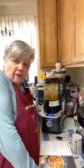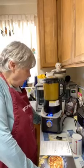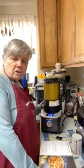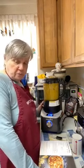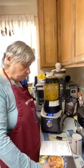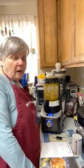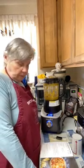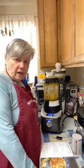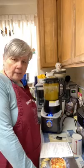I've got some super fine almond flour that I used in my pumpkin cookies the other day. My pumpkin chocolate chip cookies I used the super fine almond flour, and I'm glad I had it because it called for it. And it's really, really fine. That will have to be ground down probably some too. But I got an awful lot out of that. I couldn't believe how much I got just out of 1 cup of almonds.